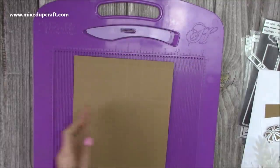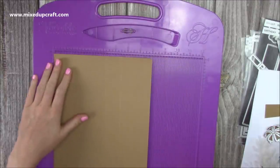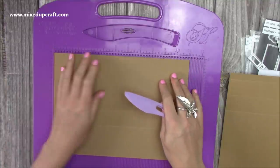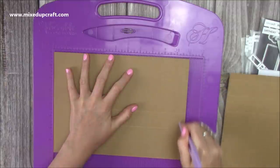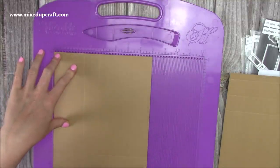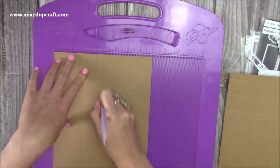I'm using craft card here. You'll want two pieces and these are eleven by eight - everyone will be able to do this one, you don't need twelve by twelve cardstock. Along the eleven inch side, you want to score both pieces at eight and ten and a half. Then both pieces along the eight inch side you want to score at two and a half. Now if you want it to fold flat, on one of the pieces only along the eight inch side you want to also score at three and three quarters all the way down.